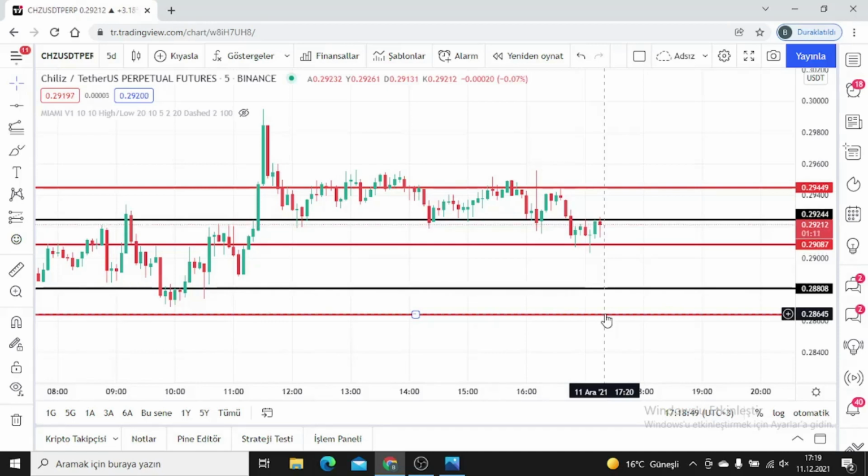So our purpose here is not just to make money. How can we manage our money? So how can we make a profit with our money? We need to know that, and we need to know how little we're going to lose. So how much loss can we take from this transaction? We need to know this, guys. I hope you understand what I'm saying.